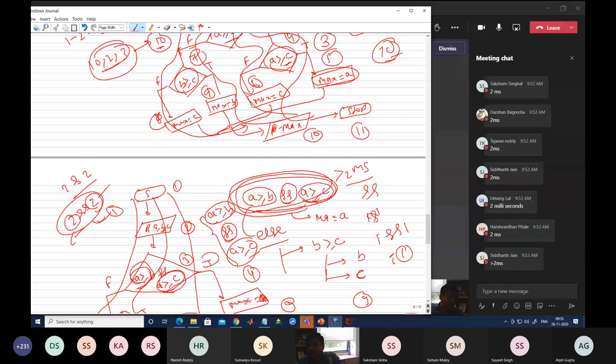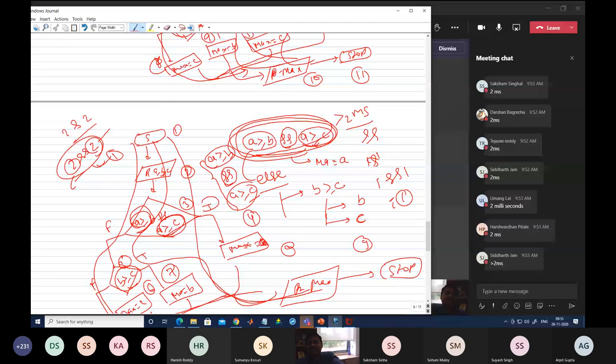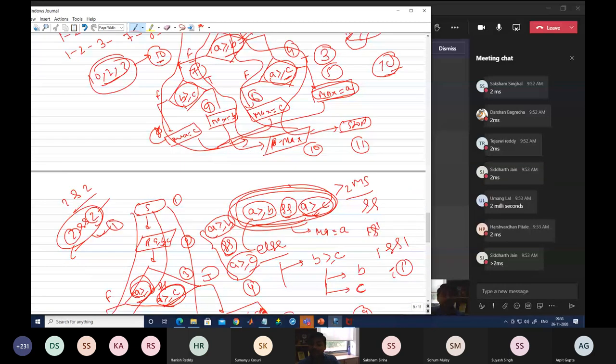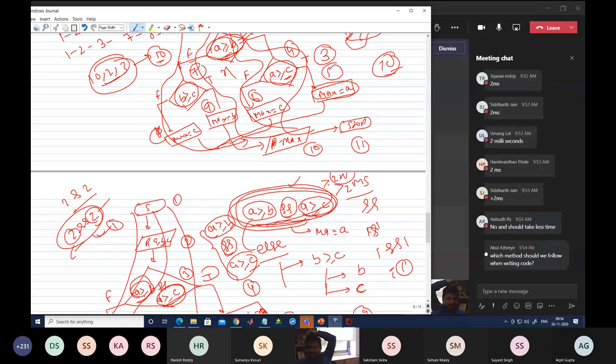Okay. Now, if your system says this is only 2, it means you are saying the time taken to execute this expression and the time taken to execute that expression are both the same. Can we say both are the same? If you consider both as a simple if statement, can we say both are the same? How much time it takes to compare this expression and how much time it takes to find the value of that expression, both are not the same. If it is taking X time, then definitely it will take more than 2X time. Clear?